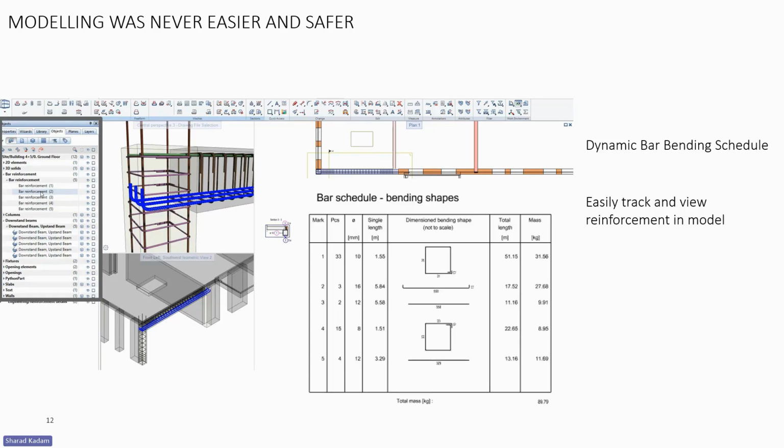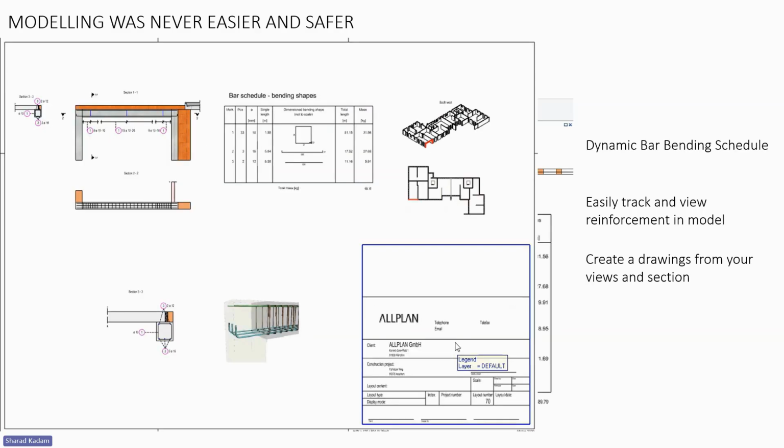Let's say if I just click on the reinforcement in my plan view, it will be visible in all the views. And similarly, if I click on this in the object browser, it will be visible in all the areas which are open. So we can easily track and review the changes. It won't happen that changes are done and not reflected in the drawing.